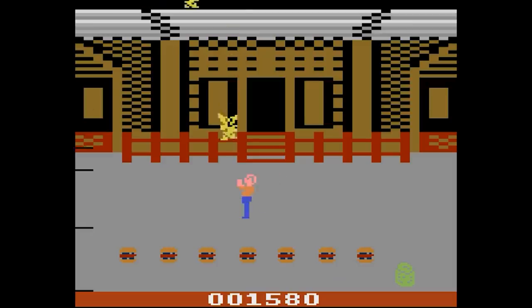It's got two different game modes. So the first game mode is basically Kaboom. There are these Mogwai that are trying to jump off the roof, and there are burgers at the bottom. So you've got to do the whole Kaboom thing where you're going back and forth trying to catch these little SOBs, because you don't want them to land on the burger, because if they do, it's presumably after midnight, and if they eat this burger, they're going to turn into gremlins.